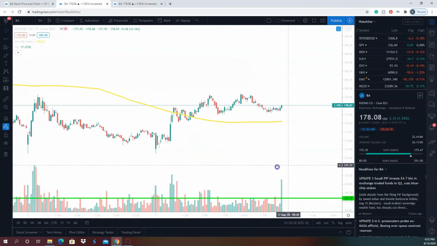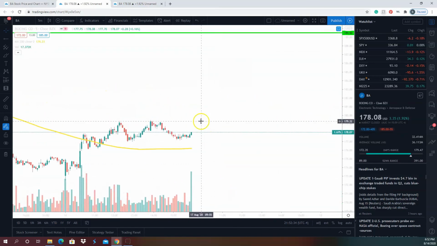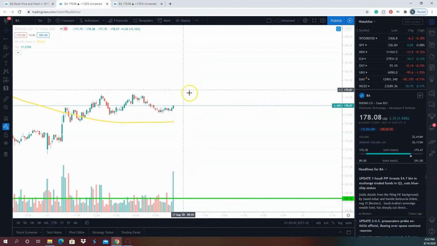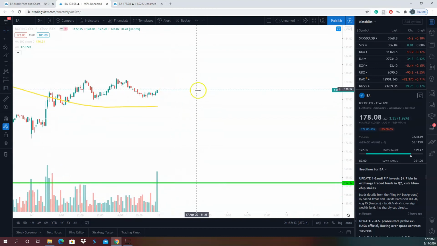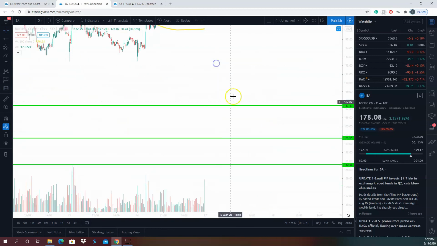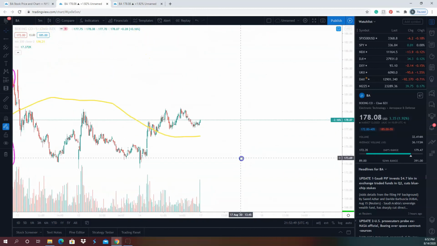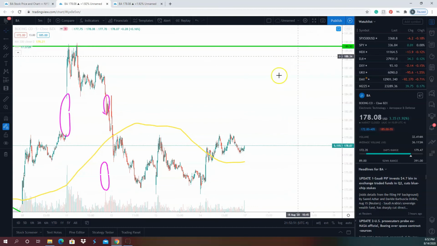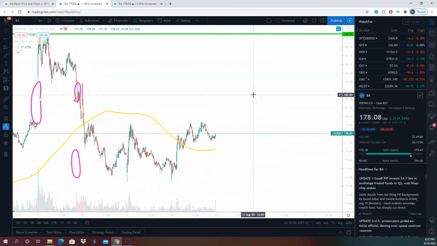So what's inclined to happen on coming Monday, because it's Friday? Boeing opening around this area, or at least Boeing opening around this area and retesting the 200-day moving average. Now, if it breaks on Monday, it's gonna end up in these levels. But if it keeps going up, it's gonna come back up to these levels because the 200-day moving average, once again, is a direct indication for large financial institutions of when to buy.